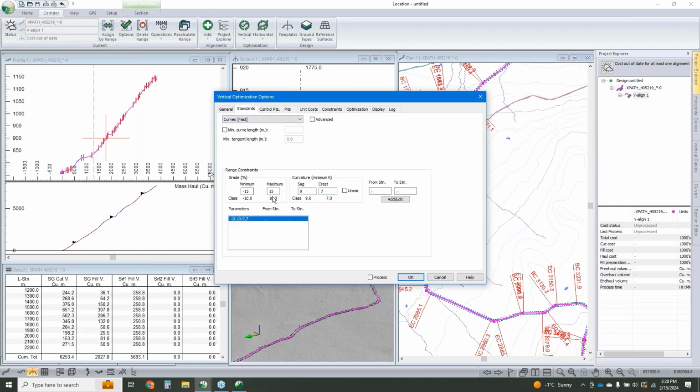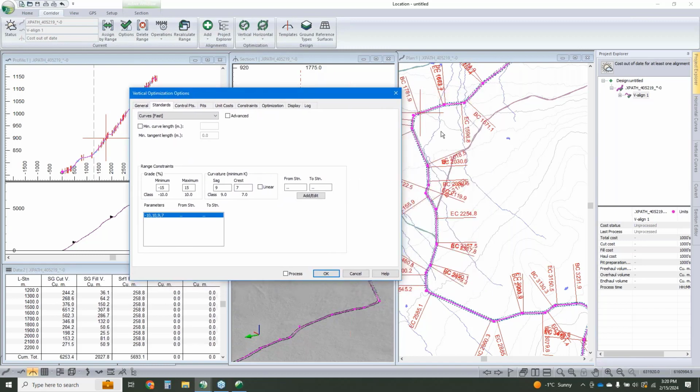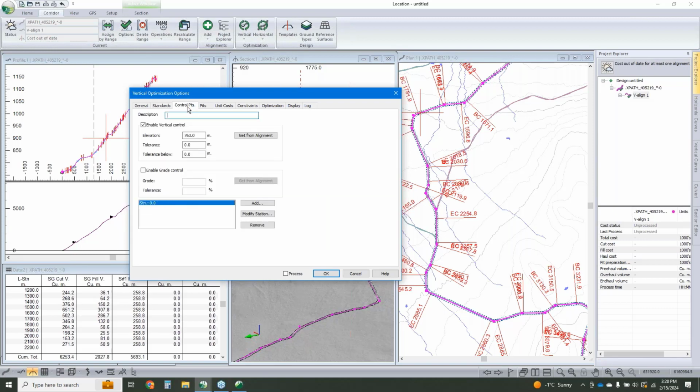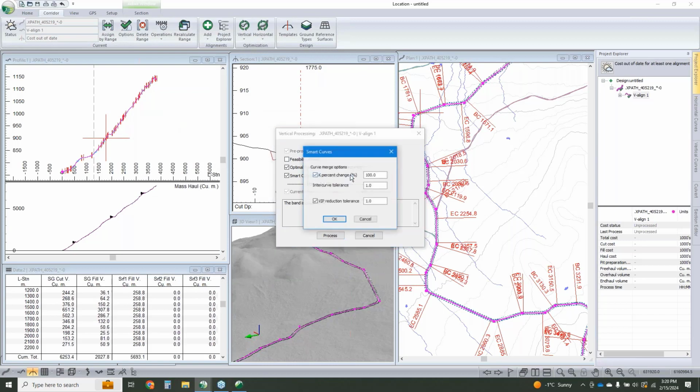And another thing I'll mention is that we're doing this as an access road. It could really be something as simple as a machine trail too. So it's all kind of the same. It just depends on the standards that you want to follow. So if it was a machine trail, I'd go steeper with tighter curves, but this meets our needs. I'm going to hit process, set that.